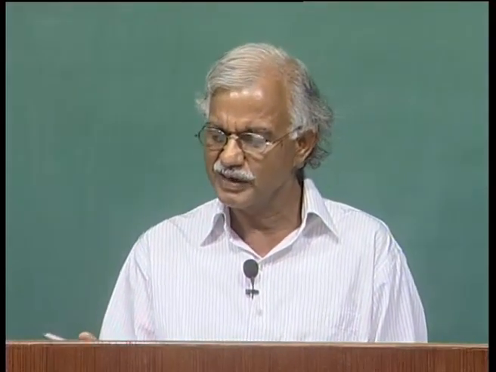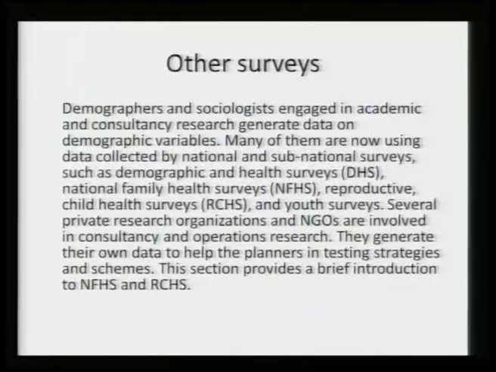In addition, you have some other national level surveys, National Family Health Survey, Reproductive and Child Health Survey. There have been 3 National Family Health Surveys, 1, 2, 3. NFHS provides data at the state level. Since we also require data at the district level, NFHS was supplemented by reproductive and child health surveys, and then the youth survey was done. Now, tobacco survey, substance use surveys, many other surveys are going on, which will help the planners in estimating incidence of HIV, risk behavior, and making proper plans to deal with them.